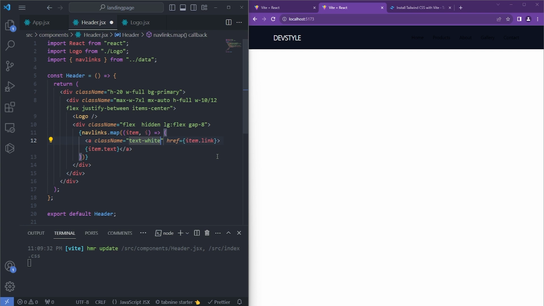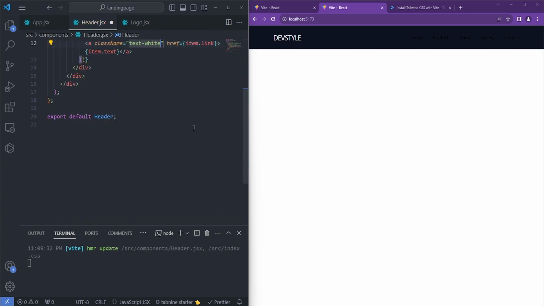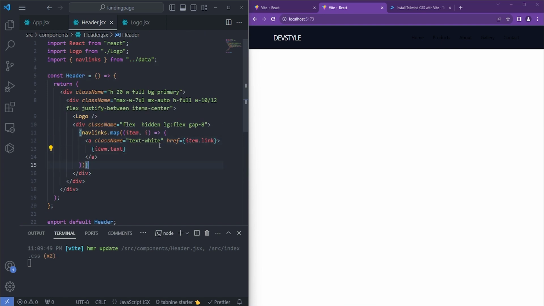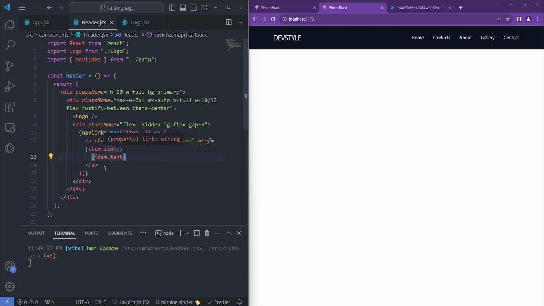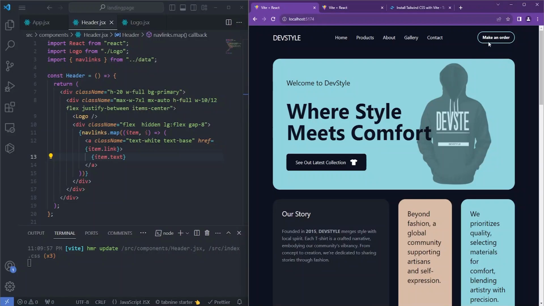Text will be white, and the text will be this. Below that, we will have this button.